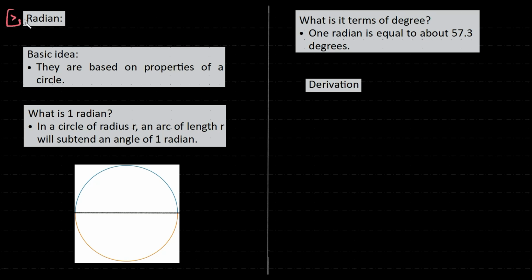When it comes to distance, we measure distance whenever we are traveling in terms of kilometers, and a few places measure in terms of miles. When it comes to angles, again here too we have two ways of measuring it. One is degrees and another is radians. So in this video we're understanding radians and their relationship with degrees.